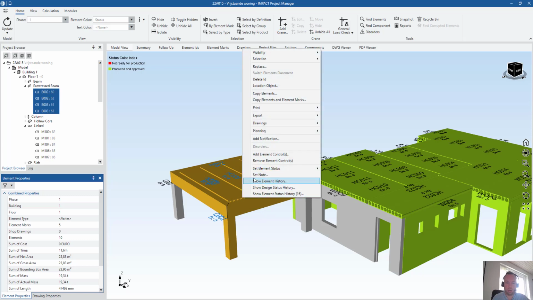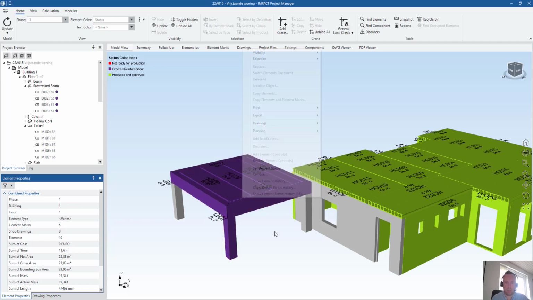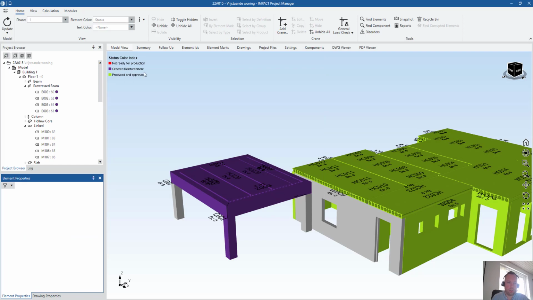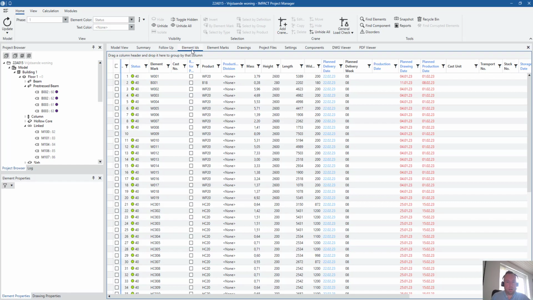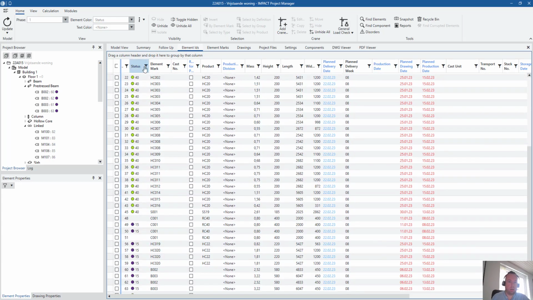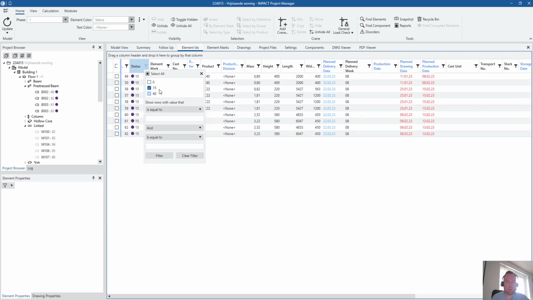And you can also do it by hand. So if you want to set the element status here, then you could do it like this, for example, ordered reinforcement and that one. This is coming back here under element IDs, and the look. Then you can select all the statuses, and I want to see only status 50, or reinforcement, and I will work from there.